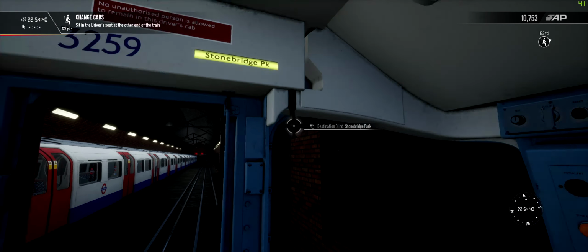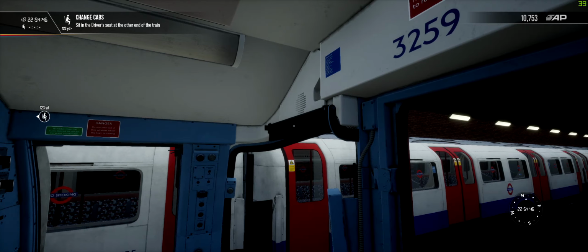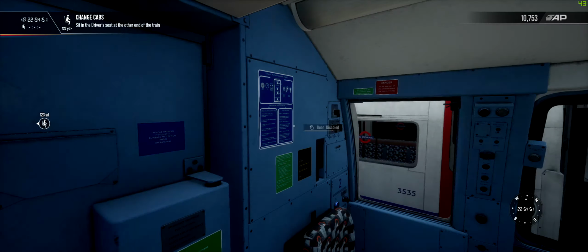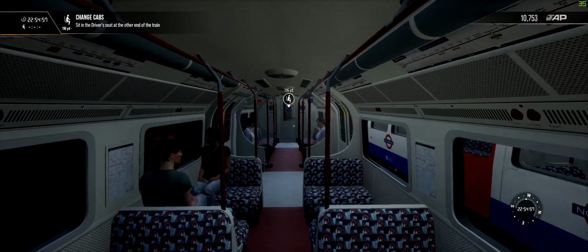Sweet, and then we'll just put this to not in service. And we'll put the blind down to say, look, it's not in service. Oh, there's still people on it. Okay, guys, you shouldn't be on there, but.